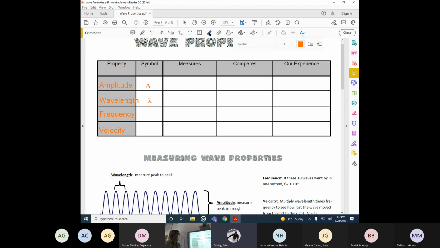The other thing that you can do if you don't have the symbol font is you can draw a lambda. If you need to do that, I like to draw the right side first and then the left side. You could also look it up online somewhere and then copy paste that.